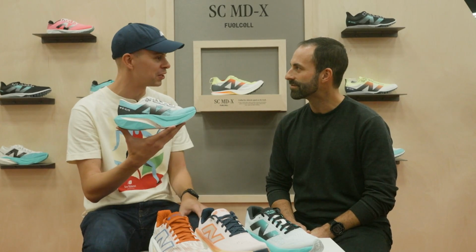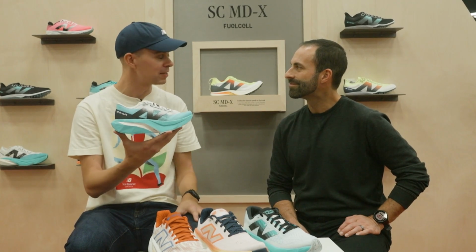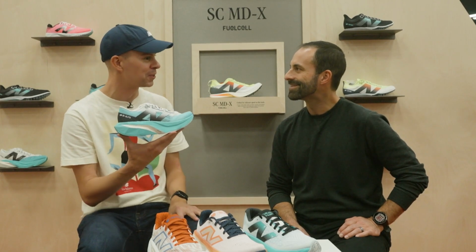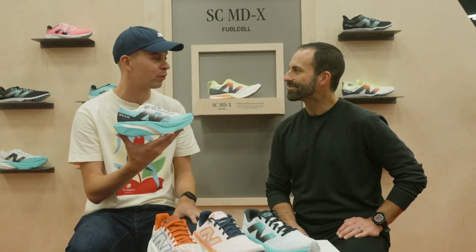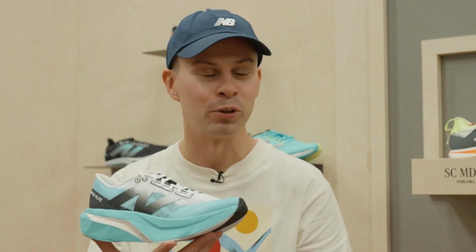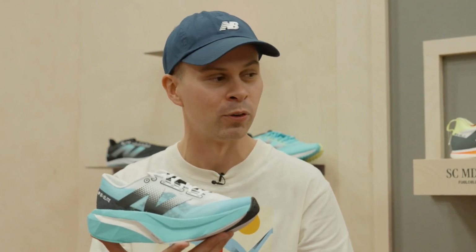Yeah, we're talking about a really nice improvement from where we had been historically. This is a totally new material for us, so this is the first time you'll see it in a road shoe from us. It is a material that some of our athletes have been competing in on the track over the course of the last couple of years. It's helped propel some of our athletes to gold medals, whether in Eugene in 2022 or, of course, in the World Championships this past summer in Budapest. So this material has been proven with athletes, and we know that they're going to perform their very best.